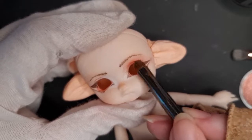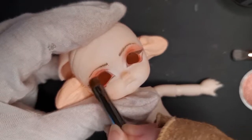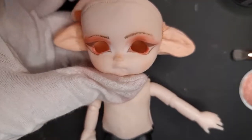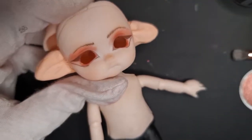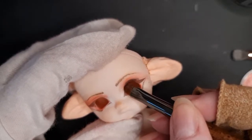For the goth look, I did want to make her eyeshadow primarily black, but I wanted it to sort of fade out to a sort of copper orange. I saw someone do a look like this and it just looked so cute and stood out a bit more than just plain black.